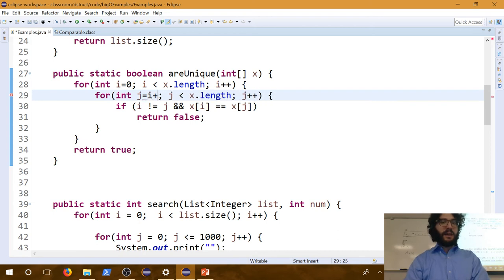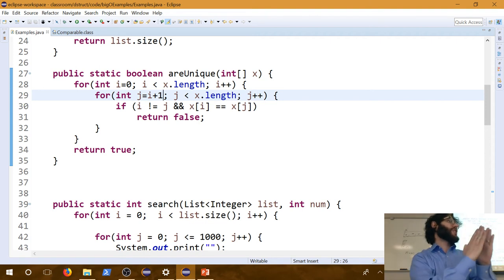So it does the same thing that I was showing you earlier, because we can optimize this. We can just check one to the right. We don't have to check any of the items behind us because they've already checked us to see if we're unique. So if we just check the items in front of us, that's okay. And what we're doing here is that we're checking n minus one items for the first item, n minus two for the second one, n minus three for the third, and so on until we're just checking one item.